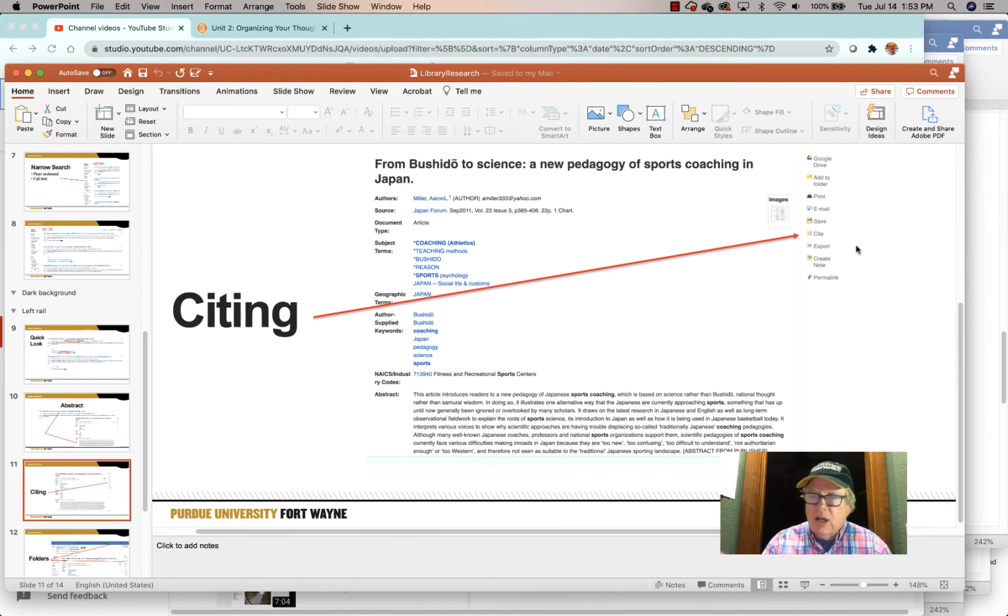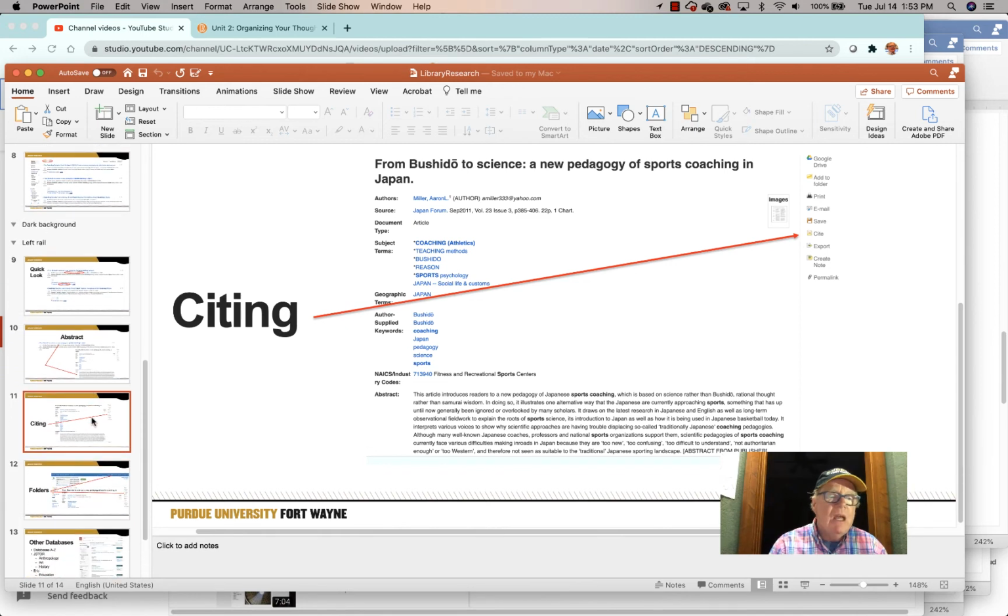Let's get all your documentation together. Don't wait till the last minute. Don't lose things, all right? So whenever I'm writing a paper, and I still write things for academic work, I always make sure I have my references on a separate piece of paper where I can keep track of them. I have them, and I can't lose them.